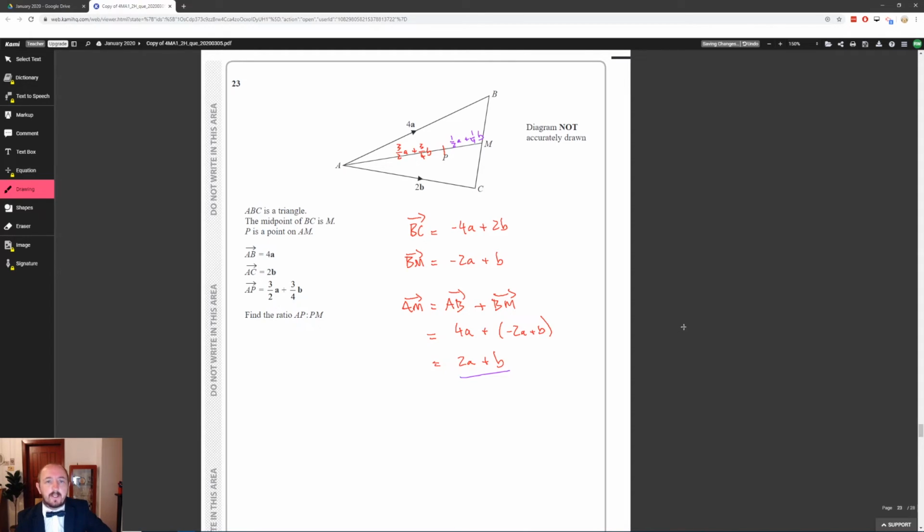So we've got 3/2 A, so we need another half to get to 2, and 3/4 B gives us that. So hopefully you can see here we've got a 3/2 to 1/2 ratio for A, and a 3/4 to 1/4 ratio for the B's. So we have a 3:1 ratio.